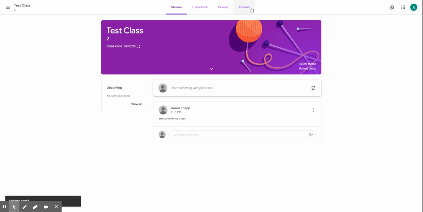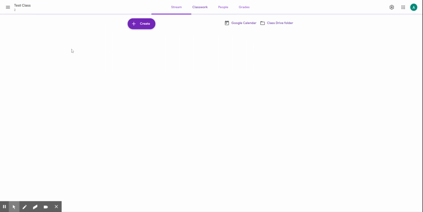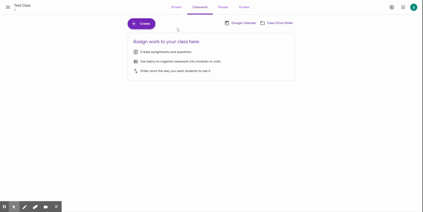So these tabs up here, Classwork, is where you're going to add assignments. If I created an assignment here, I'll show you those in a few minutes. I can put all of our assignments here, so as a student logs into their account, they can see a stream of everything that's new that you posted, or they can go right to their Classwork tab and see everything that they need to see there, and do whatever assignments they might be working on at that time if there's multiple assignments going on.